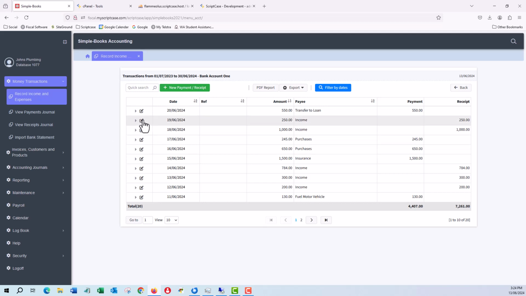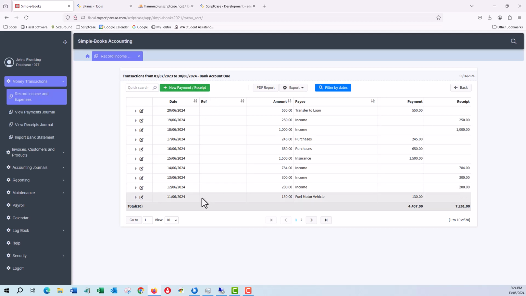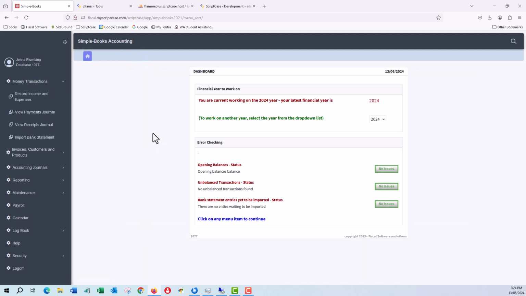For instance, with the income, if you click on this little icon there, it shows you what the general ledger allocations were. So obviously credit income, debit the bank, and also credit the GST control account. So you can see all of those are done in super quick time, and you move on and do other things. So that is how we do that.